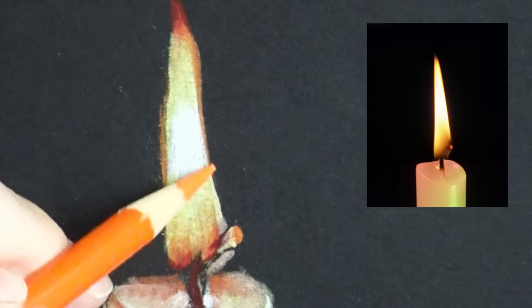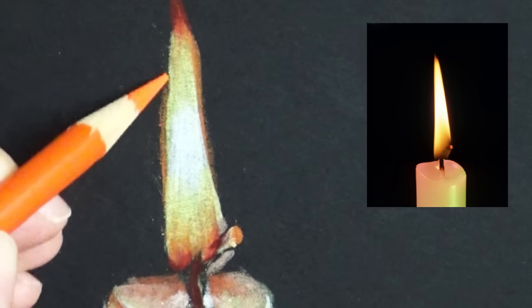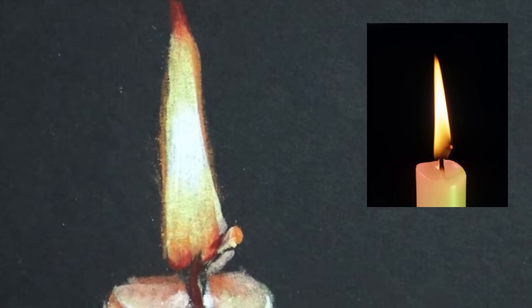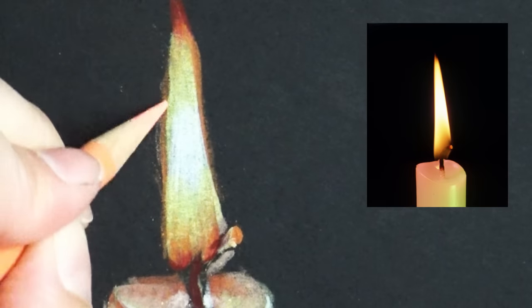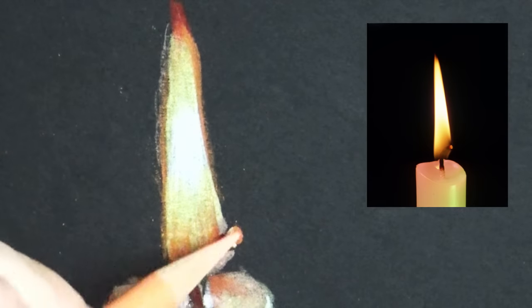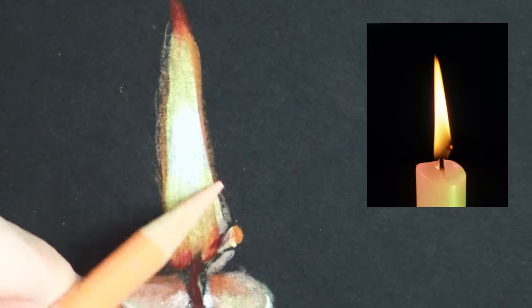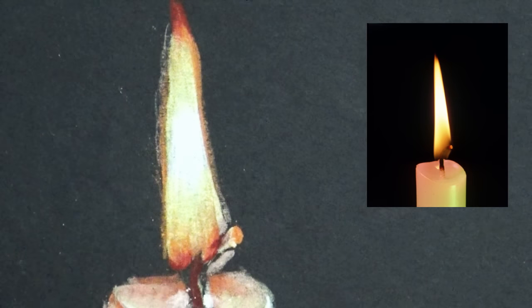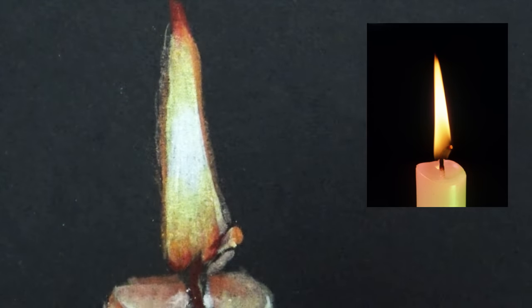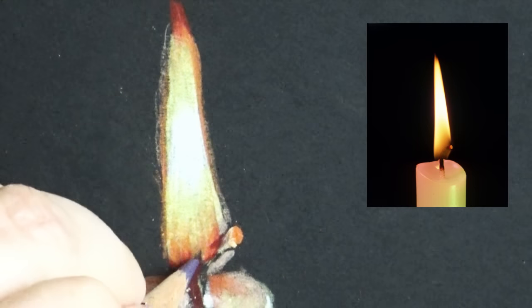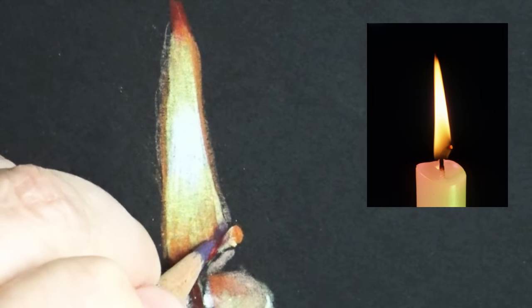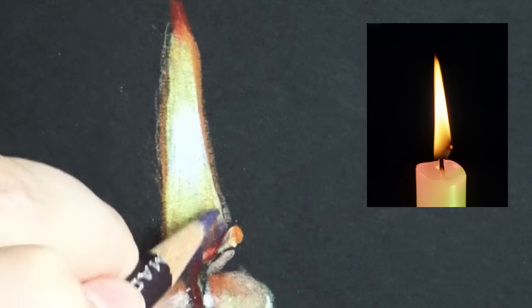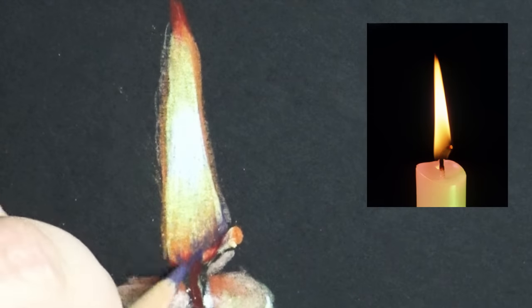Here I think I have the flame too close to the wick. So instead of just scrapping the piece I'm gonna go back in with a darker color here. I've got a little bit of a dark purple in there. I'm just going to flick that into there and that's going to shade that down a little bit.